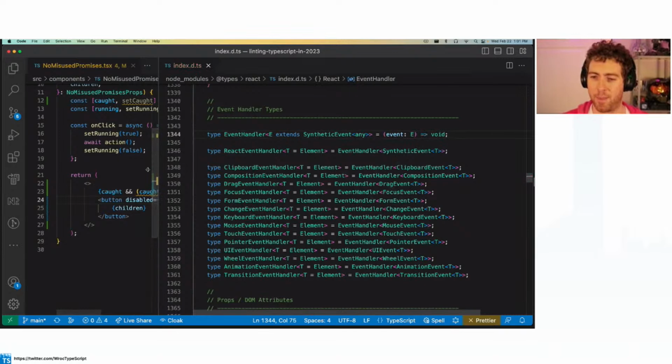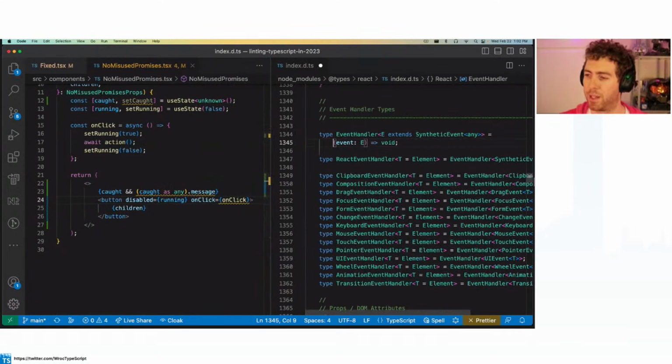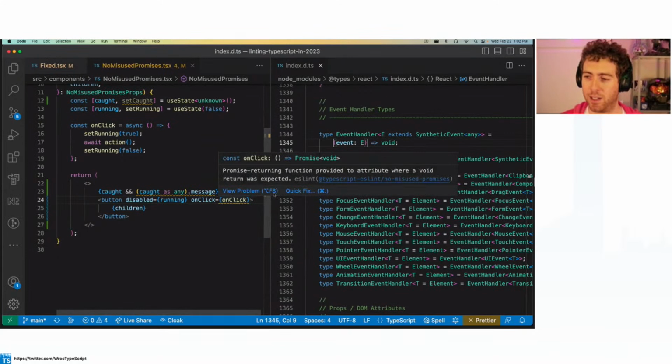Which is a problem, because if we provide a function that returns a promise to a handler that expects a function returning void, then the returned promise we created just floats off. It's another form of creating a floating promise. And this way we are misusing it. So whatever you do for error handling, I definitely recommend enabling no-misused-promises from TypeScript ESLint, because it'll detect when you pass an async function to something that won't properly handle the errors, like in this code.